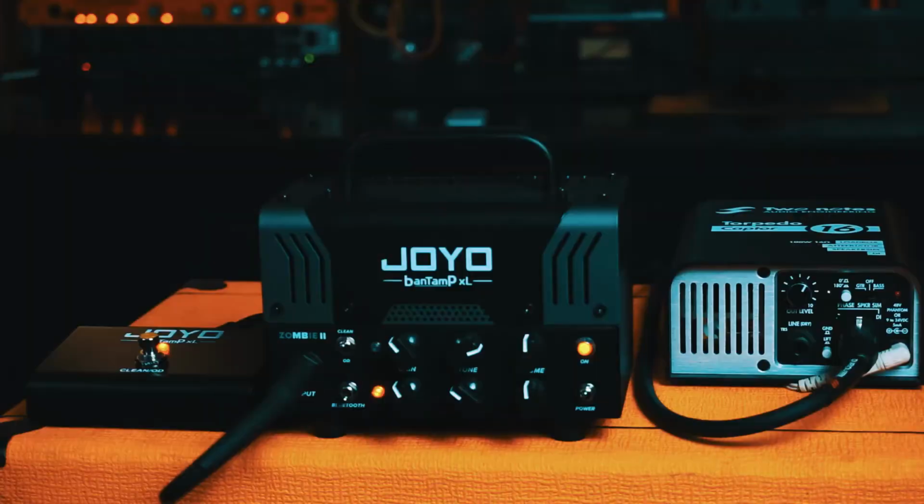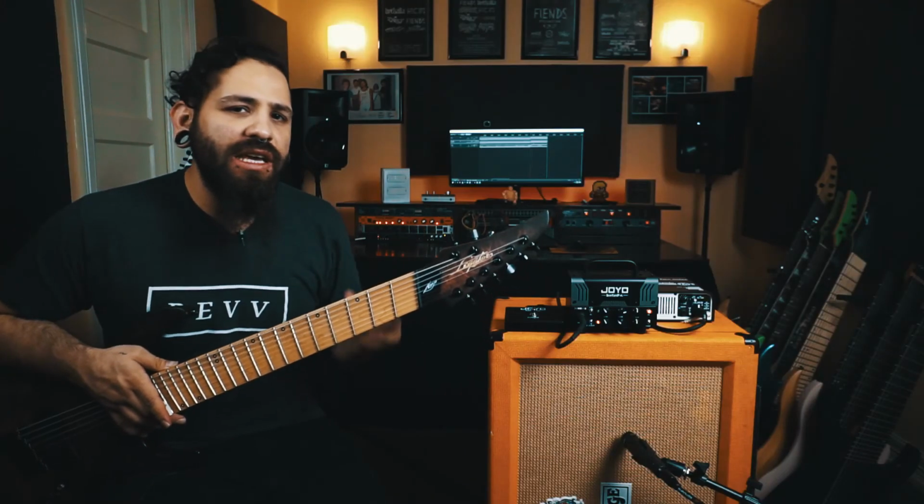So that's the Joyo Bantamp XL, the Zombie 2.